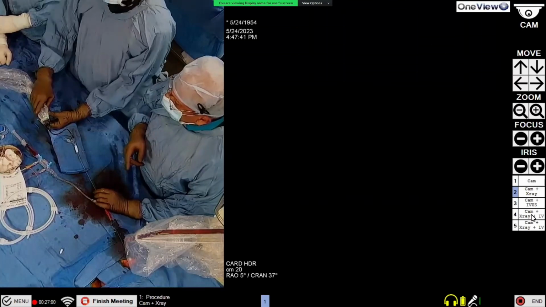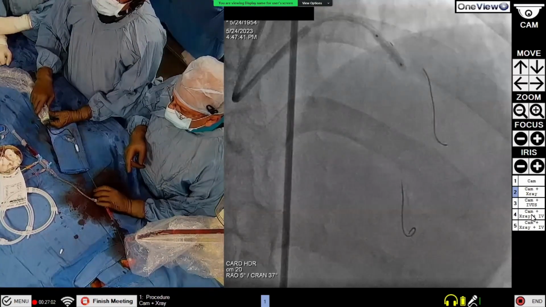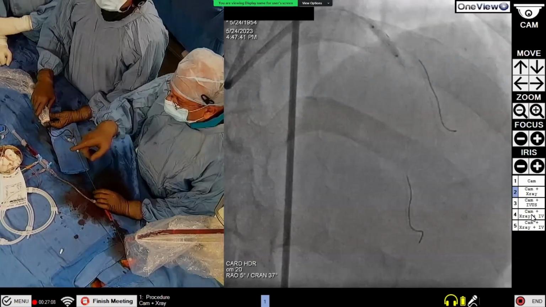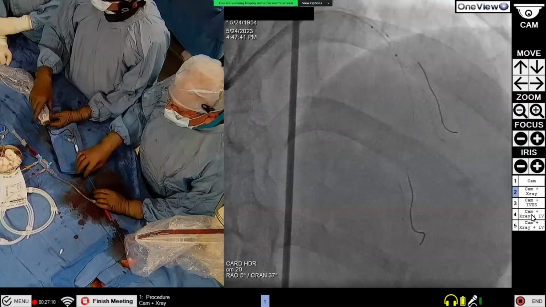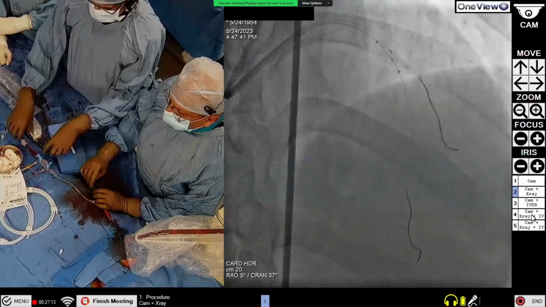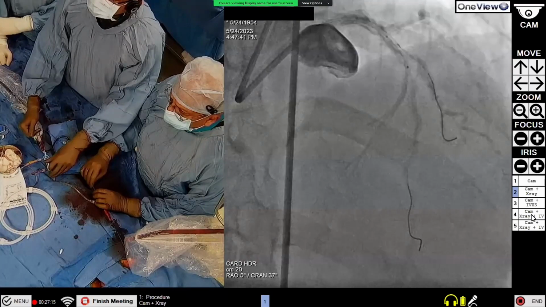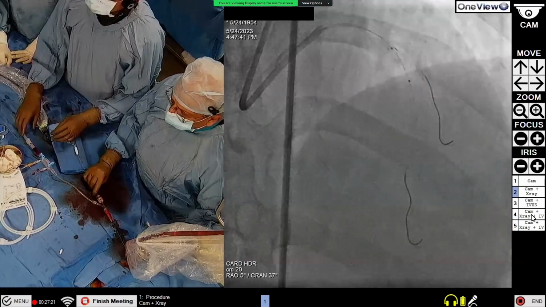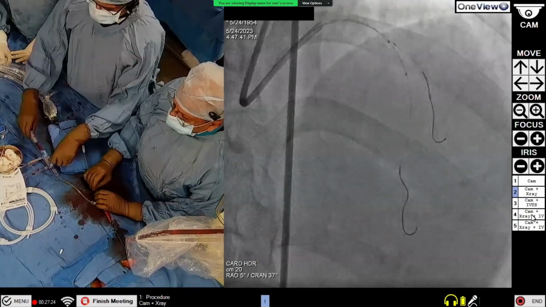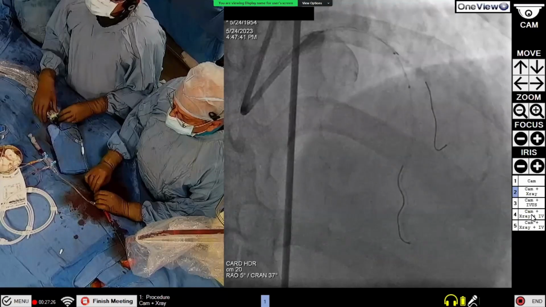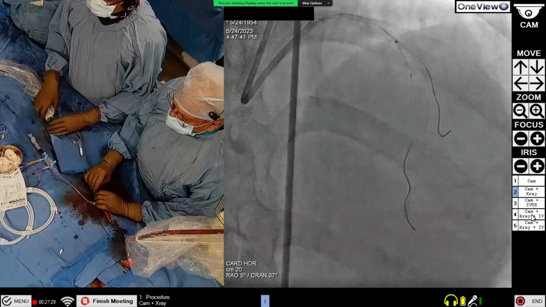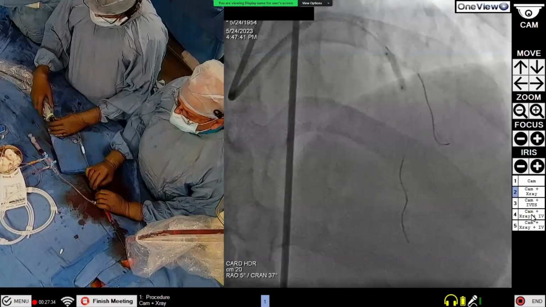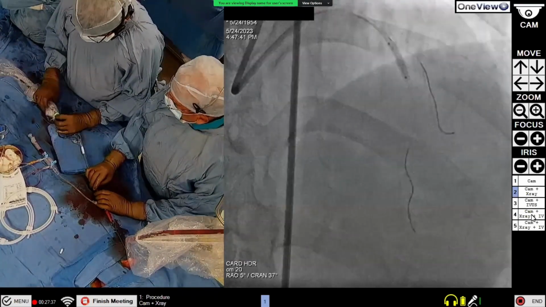So you can see now we are giving the first set of pulses, and there is some dog-boning. The balloon is expanding very well. Deflate. Check, please. Maybe we have to move a little bit. Slowly it has come back a little bit. Go up again. Check once more. Slightly more ahead. Go up 1, 2, 3, 4. Again, you can see multiple points of lesions, and we'll go with this.